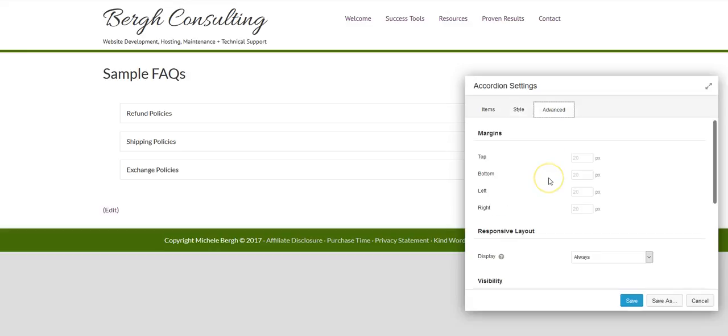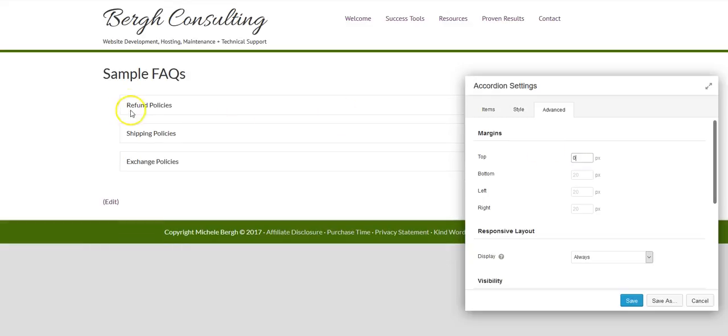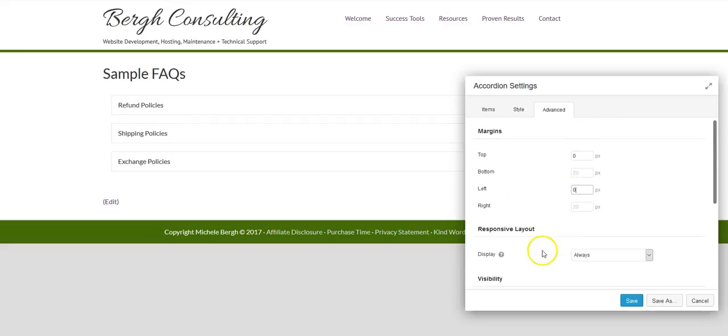Moving over to the Advanced tab, I don't tend to make a whole lot of changes in here, but there are a couple of things specifically that I change, and I'll kind of highlight what the other options are for. I don't always like how much space is in here, and so I might adjust that so it's a little bit farther up. I also don't care for how much space is over here in relationship to the edge of the content, so I frequently will come in and change that.